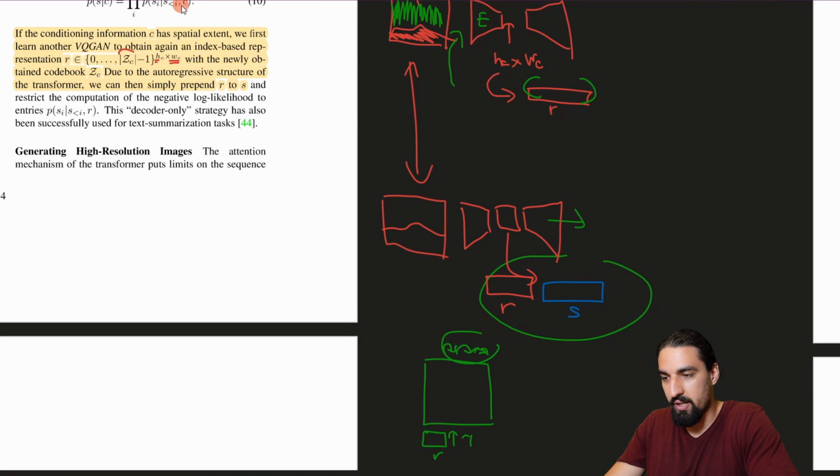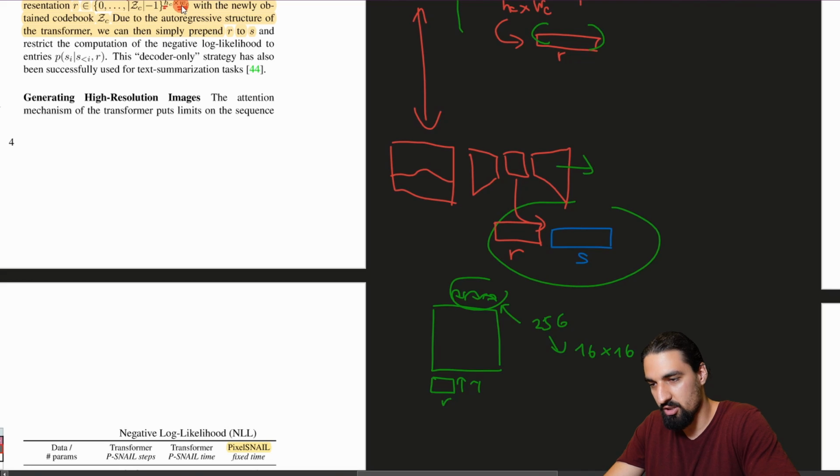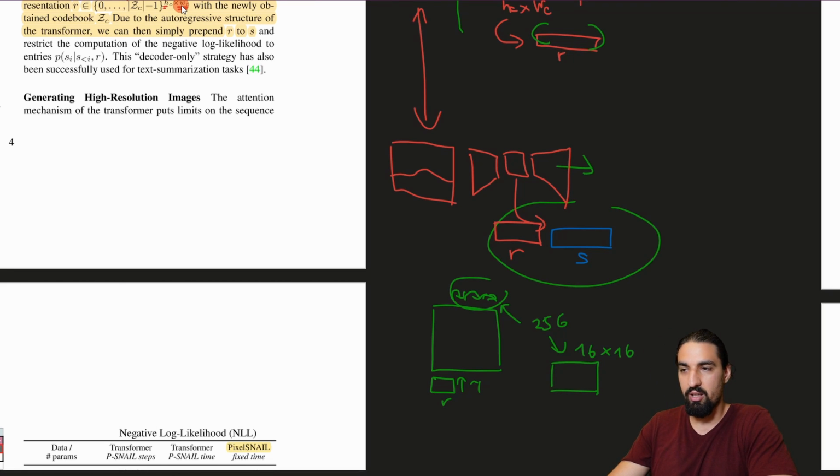So this will maybe be in practice like 256 tokens, which you can then rearrange into 16 by 16 tokens, something like this. And then that's the low dimensional representation. And then, as I said, you pass it through the decoder and you get your image out.